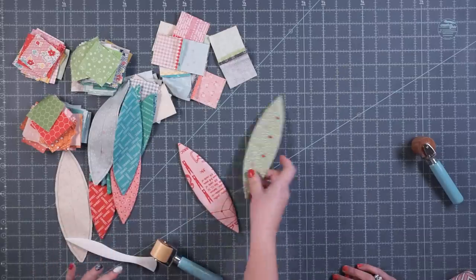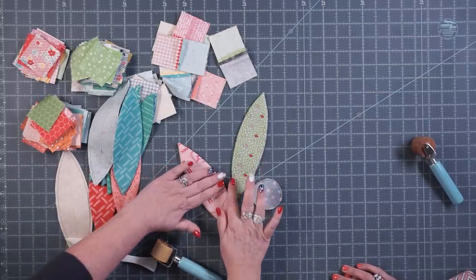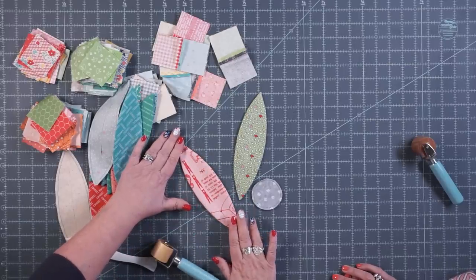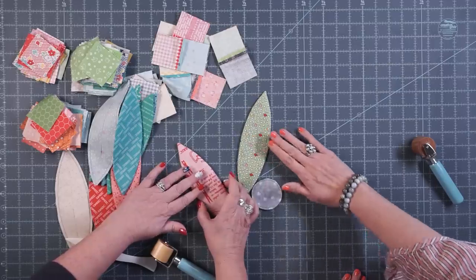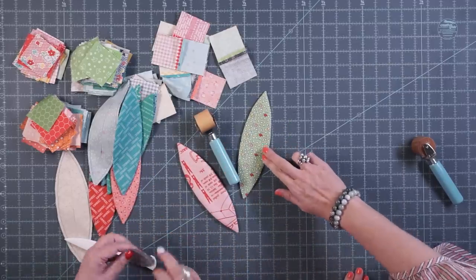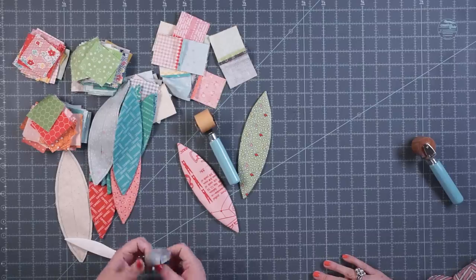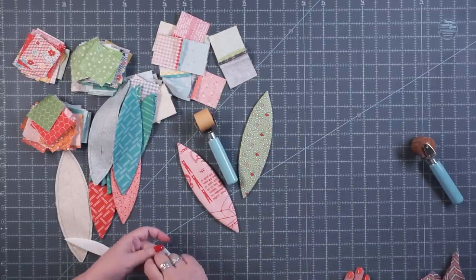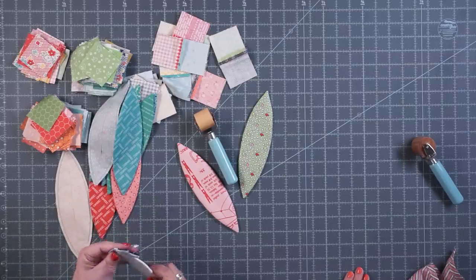And it's perfect. I like it to be just a little teeny bit puffy — I don't want it to be super duper flat because with applique, that's the beauty of it; you want it to look like it's got a little bit of dimension. So this is perfect for that. And I love what she showed me on the applique, because sometimes when you are pressing applique it can get creases, so this is going to be really helpful when I do my applique. We love her brand new Quick Press Seam Roller — pick it up today at the Fat Quarter Shop.